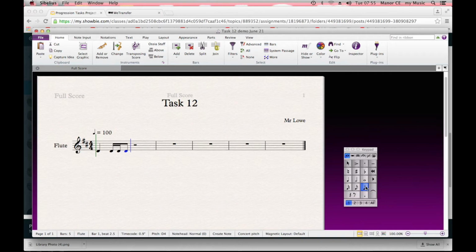So we've got tea, lemonade, and in my mind I've thought of that the next part is coffee, so I'm going to add 2 quavers. Just press D twice because I've already got the quaver selected, and then I'd like just 1 more crotchet at the end of that bar. So I'll click on the crotchet, press D, and there's my first rhythm. So that goes tea, lemonade, coffee, tea.